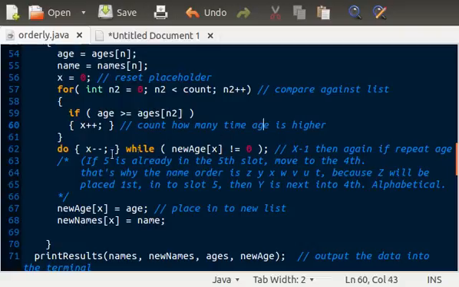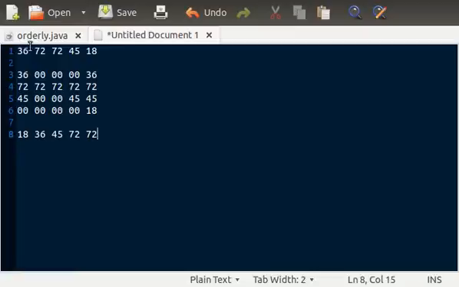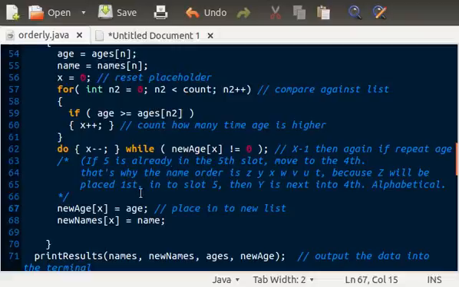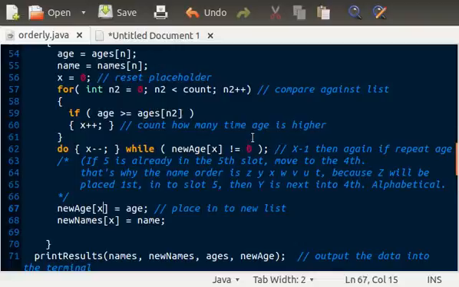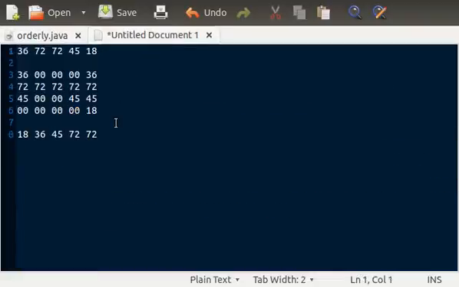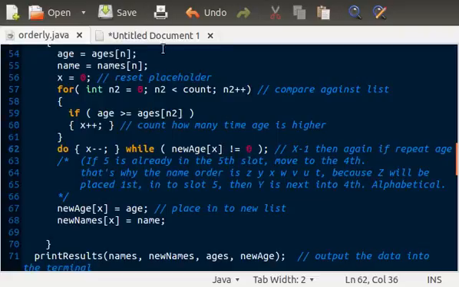So yes, automatically, after we get our placement, as you just saw, we take x and subtract 1. If you recall from before, it's because that way our 36, which has a value of 1, will be stored into slot 0, which is the first slot. But then after that, as you saw with the 72, if there are any repeats, so if our little fake list down here, which was all zeros before we put anything in, if the number isn't 0, so if it already says 72, it's going to subtract x one more time so that it gets put into the slot before it, the blank one.